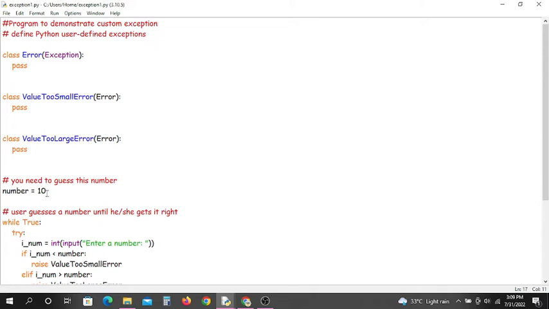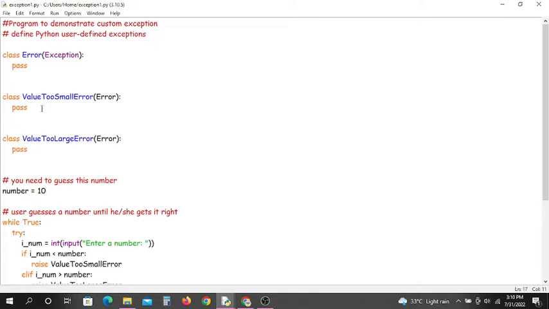So once again I am explaining, please listen clearly. The exception case we are defining on our own in this particular program is to guess the number which I have initialized. If you guess the number properly, the output will be displayed. If you guess the number less than or greater than the number which I have initialized, then an exception should be raised.